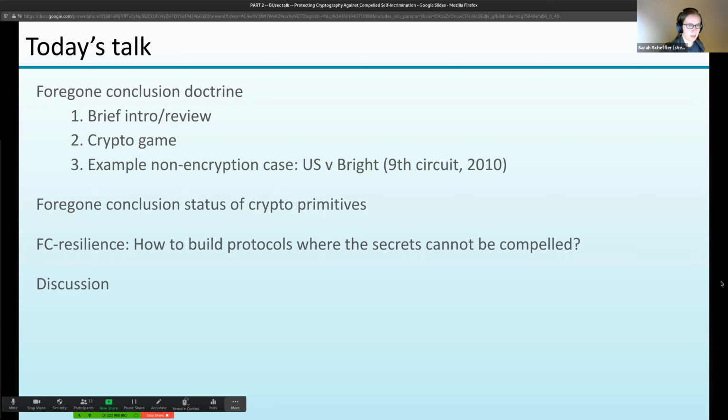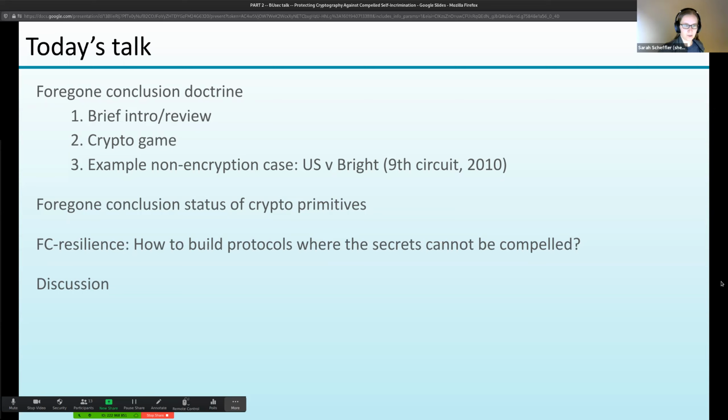And we'll talk about an example circuit court case, not an encryption case, but one where hopefully you can see how the model is supposed to be used in the standard document production setting. Then we'll talk about crypto primitives, and at that point we'll have all the fun discussions about what other models we could have used, why we picked this one, and what ambiguities are still left open.